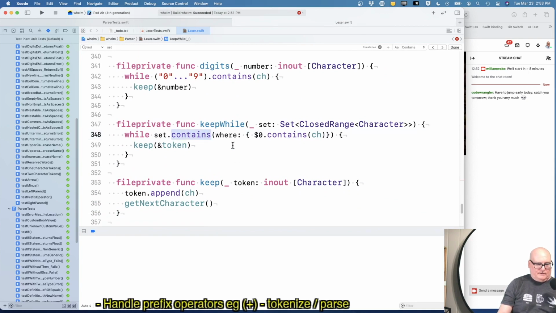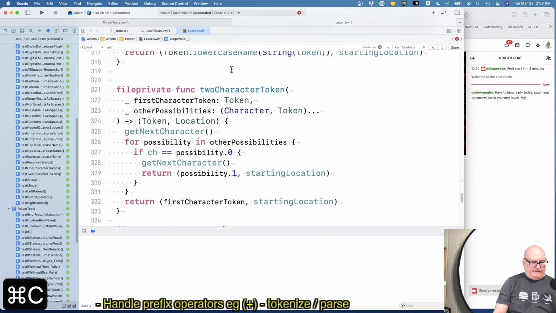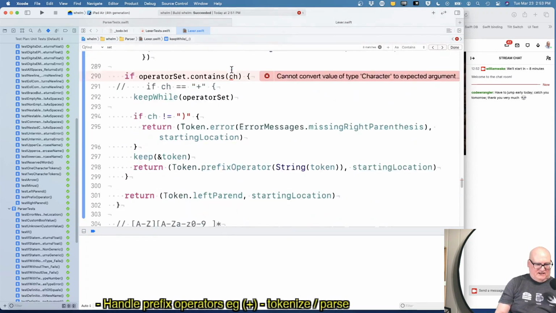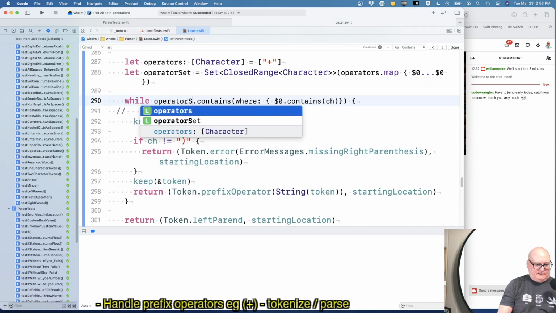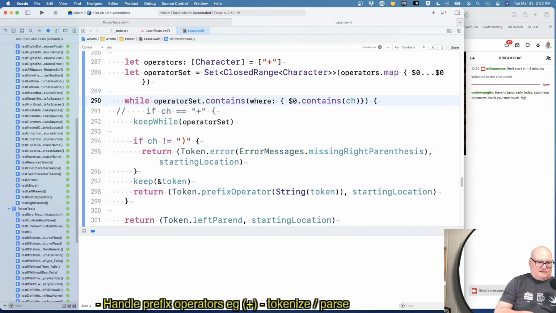Okay. It's a little awkward to work with that thing. If operator set contains something where $0 contains character. Okay. All right. Do your work.